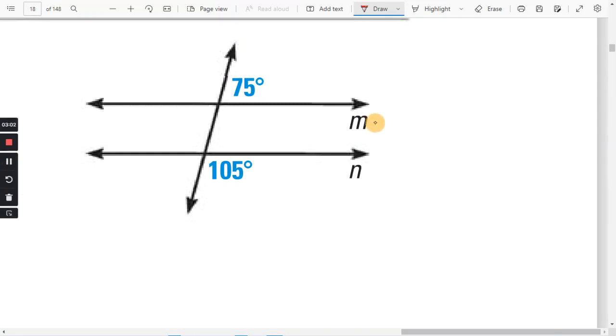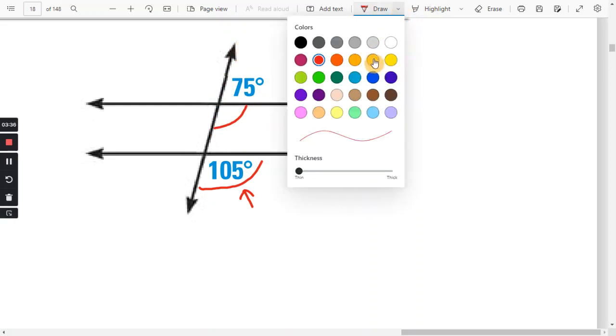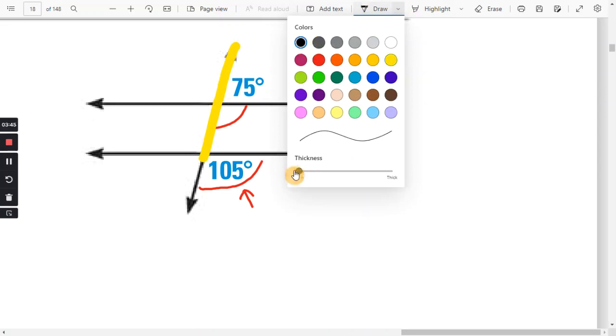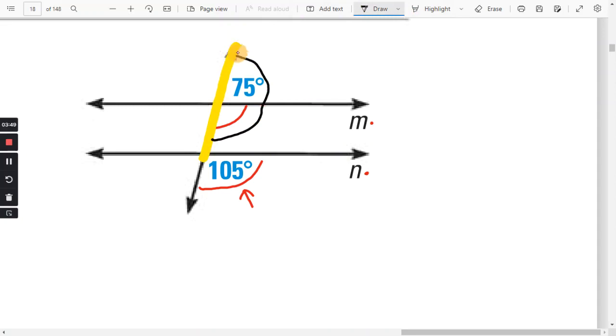All right, try this one here. See if you can prove that line M is parallel to line N. And I'll give you a hint. Find the angle that corresponds to 105 or the angle that corresponds to 75 and see if they're congruent. This angle here, 105, is on the bottom right. So if we look at the corresponding angle up here, that'd be this angle right here on the bottom right. We know that a straight line is 180 degrees. So if I drew an angle from here to here, that would be 180. So if this one is 75, the one right there is just going to be 180 minus 75. And of course, that's 105.